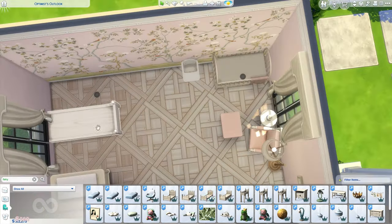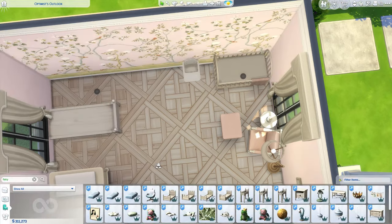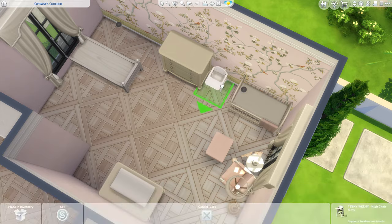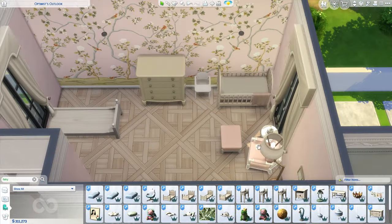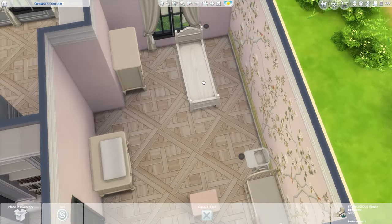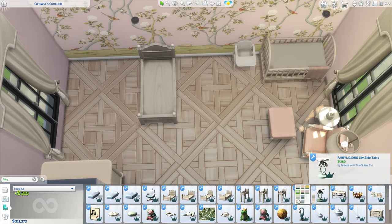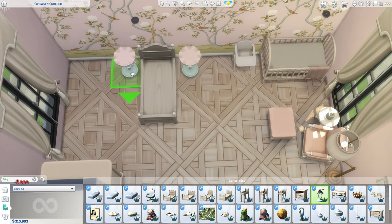I also added a toddler bed in here, like the two young children share the room, because while it's the same size as the primary, it just felt too big with only the crib and baby things in here. There was a lot of empty space. But also, kids grow so fast in the game, so maybe the toddler bed is just there for when the baby ages up into a toddler? I don't know. It's up to you.